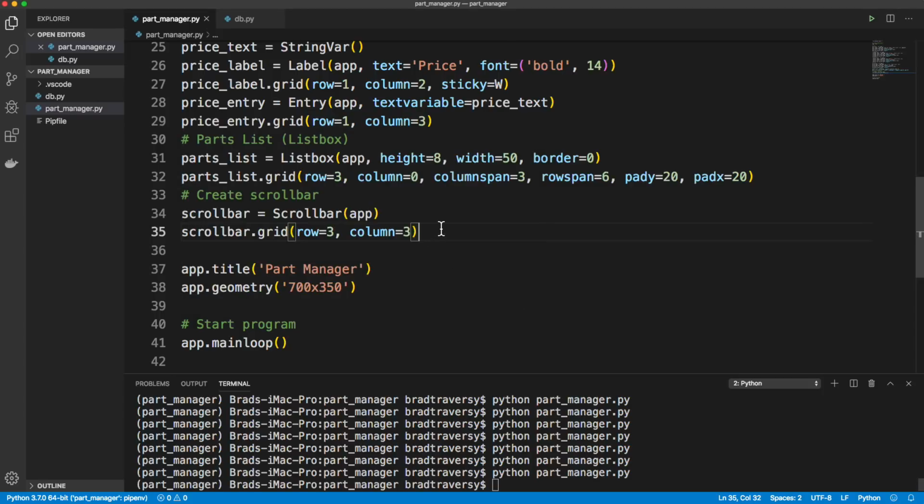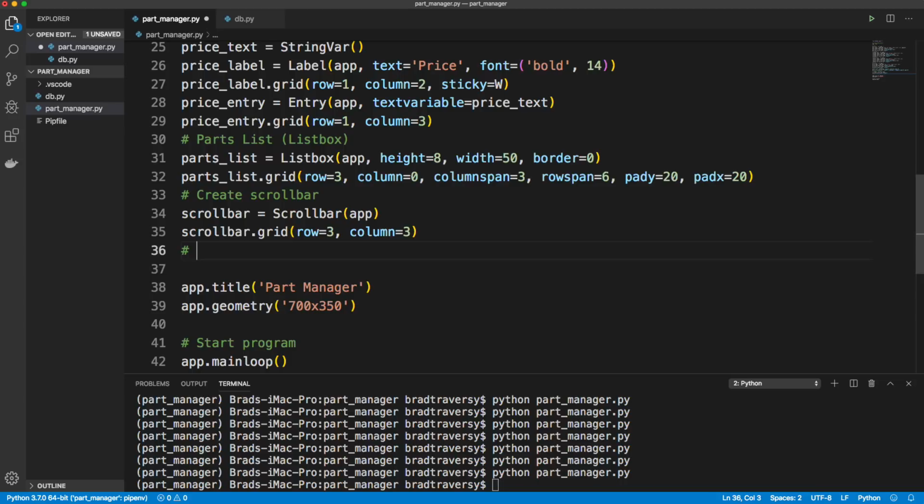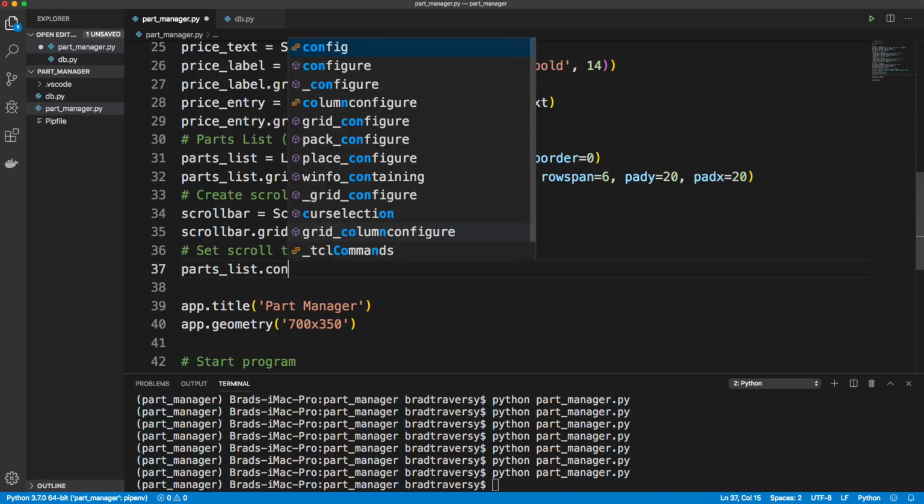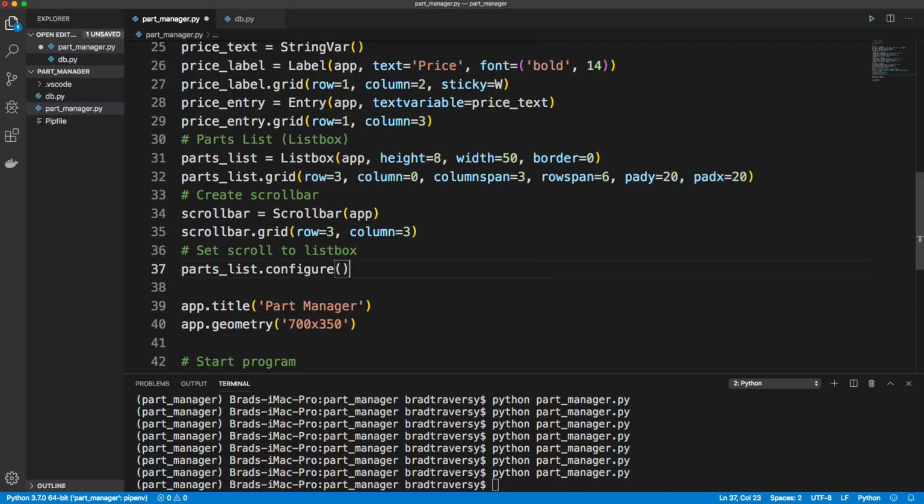So what we need to do now, let's say set scroll to list box. So we take our parts list, which is our list box, and we just call dot configure. And we want to pass in here the yscrollcommand. And we're going to set that to our scroll bar variable, which has a property called set.